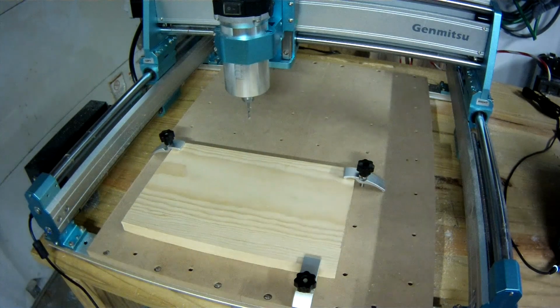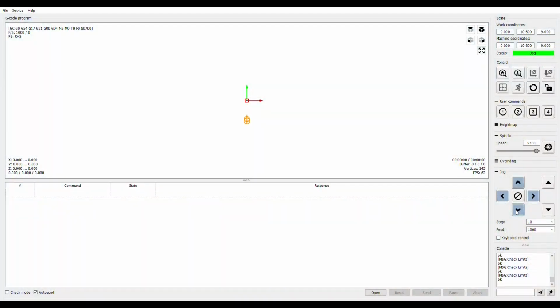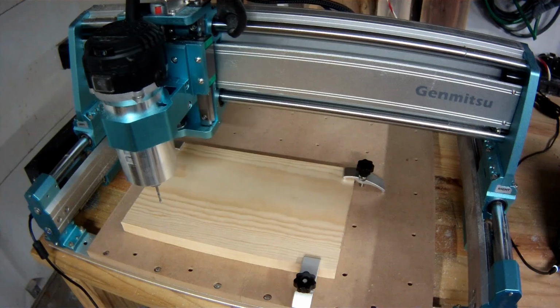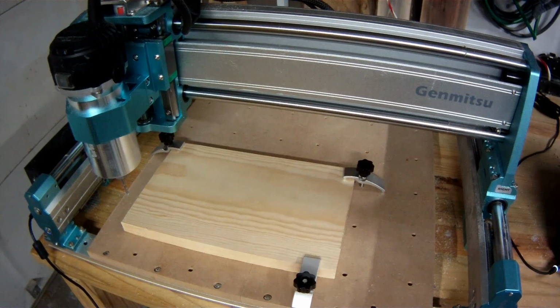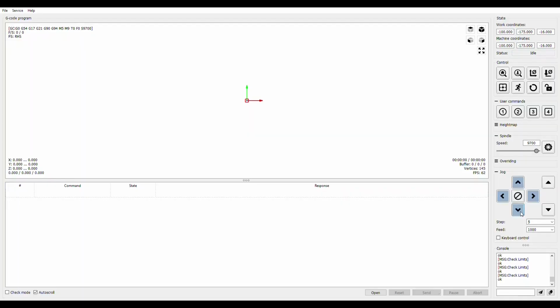Next, power on your CNC and connect it to your computer via USB. Open up the Candle software. If you're using an offline controller, well, I can't help you there, but I'd love to learn about it later. Now, jog the spindle to the bottom left corner of your material. This is the origin point automatically set in Easel. Use the controls in Candle to move the spindle.